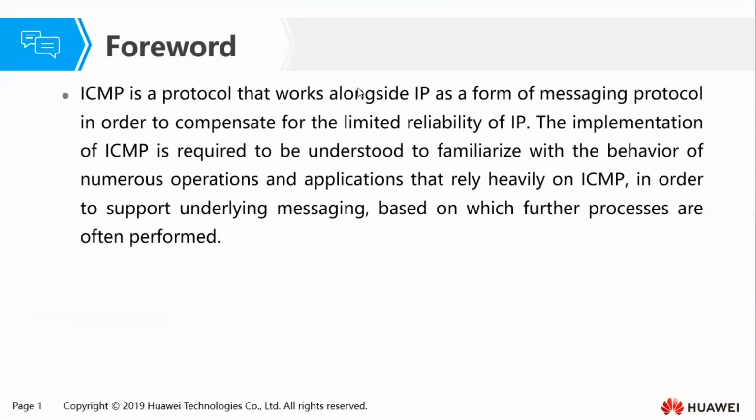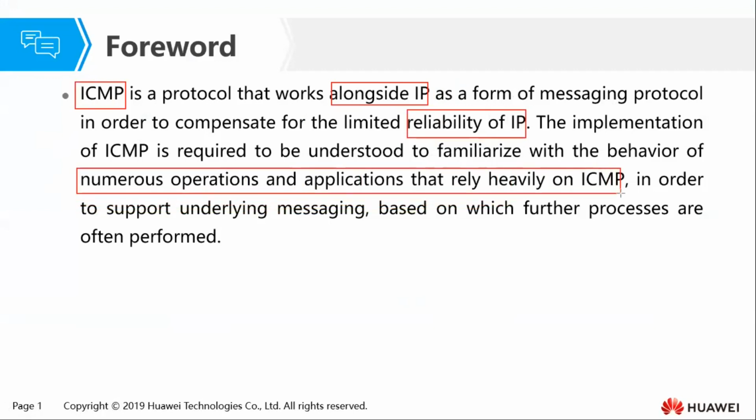So ICMP is commonly referred to simply as ICMP. That's the acronym for Internet Control Message Protocol. It's a protocol that works alongside IP. They work together at the network layer as a form of messaging protocol in order to compensate for the limited reliability of IP. So the implementation of ICMP is required to be understood to familiarize with the behavior of numerous operations and applications that rely heavily on ICMP in order to support underlying messaging based on which further processes are often performed.